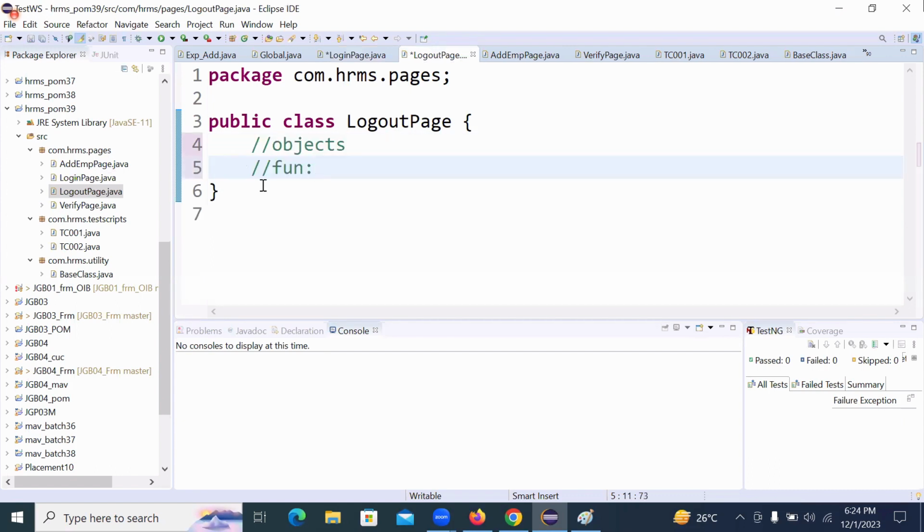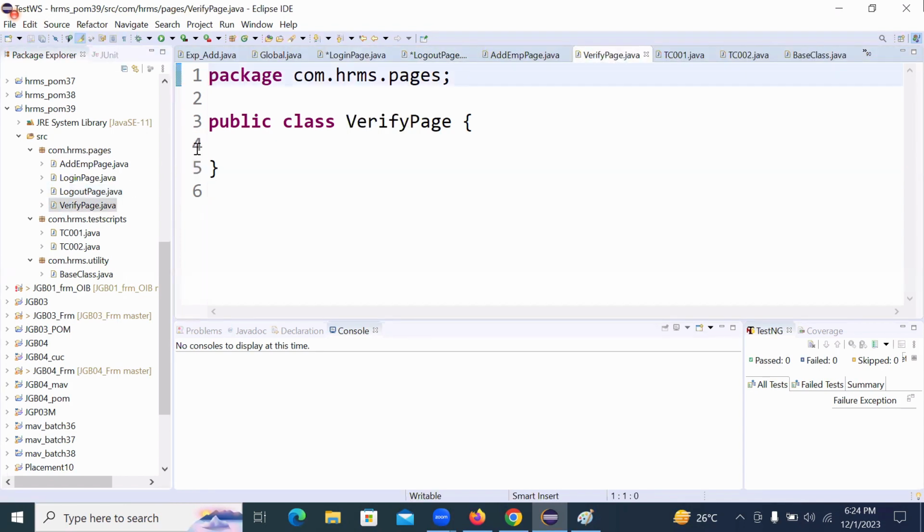All objects and functions. Considering the verify page, what are you maintaining here? Verification methods. We are taking care of verification related functions. In the same way, the base class, what are you maintaining here?